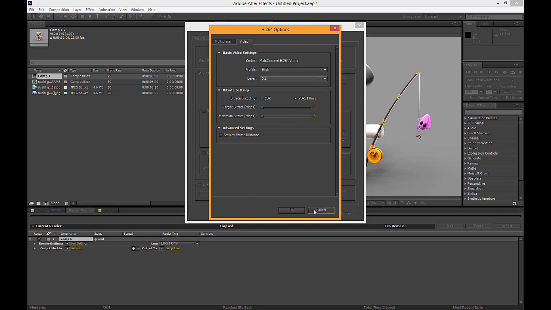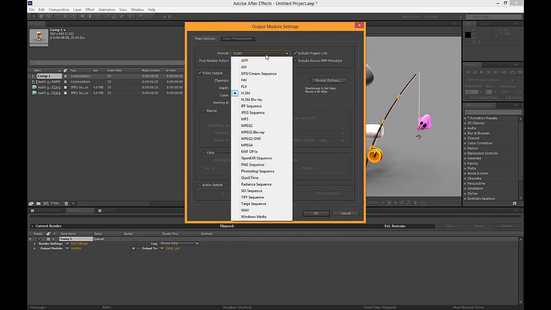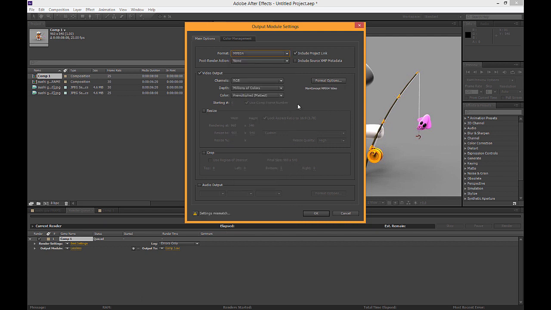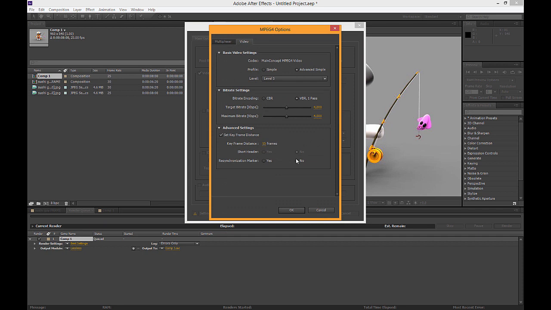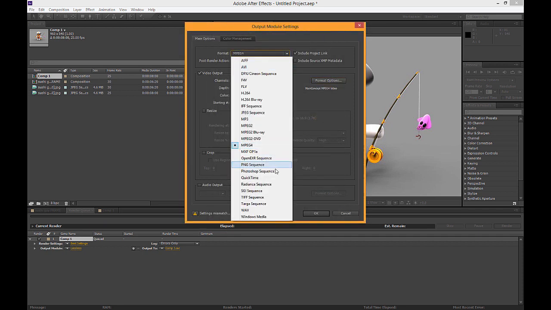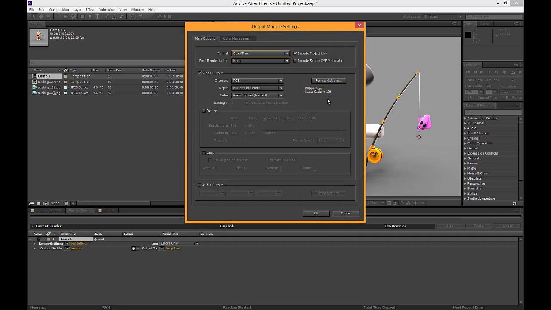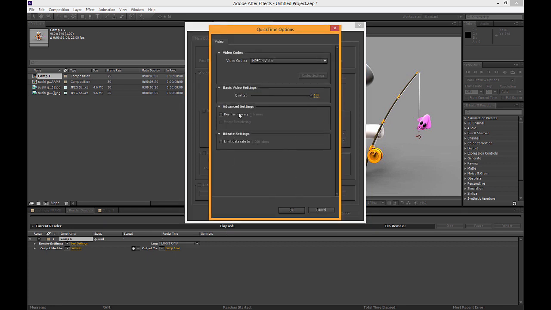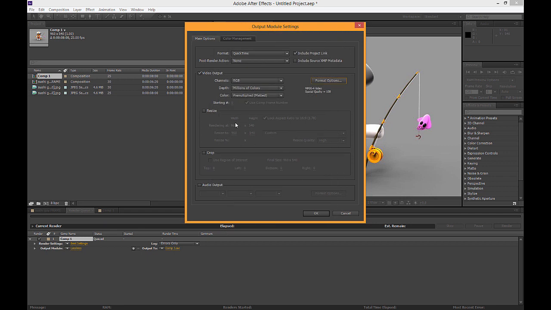The format's up to you, whatever is suitable for what you're working on. For me, I'm going to go QuickTime MPEG-4. Quality value is 100, so everything's just maxed out. No keyframes. And I'm ready to go.